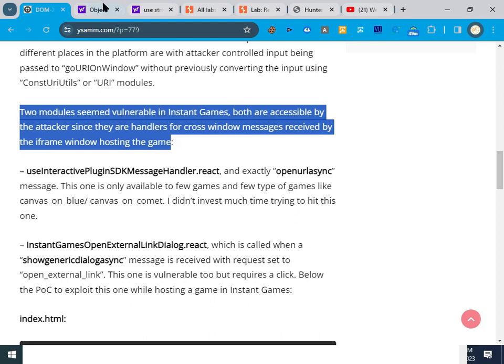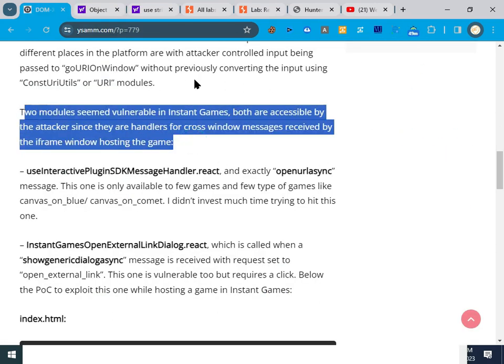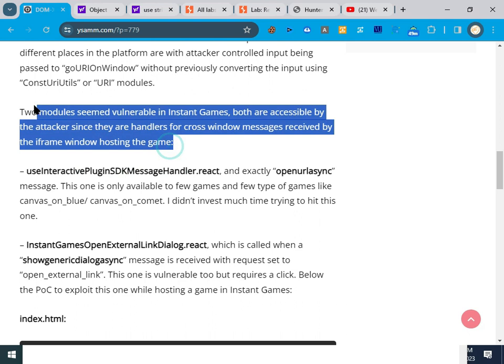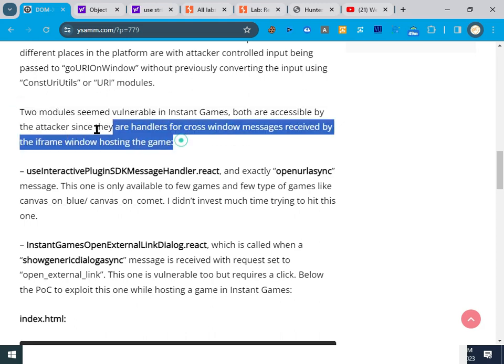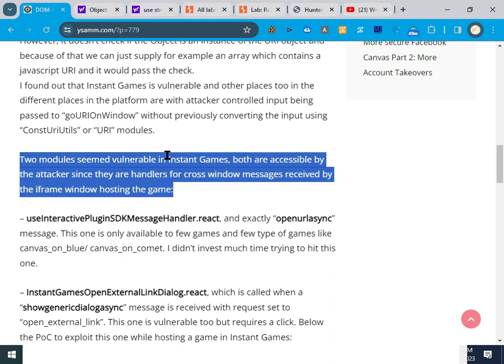Let me explain the idea behind this a little bit in depth. Facebook is using an iframe to host the attacker's or a user's website, which is a game website, and you can invite Facebook users who have a Facebook account as well.